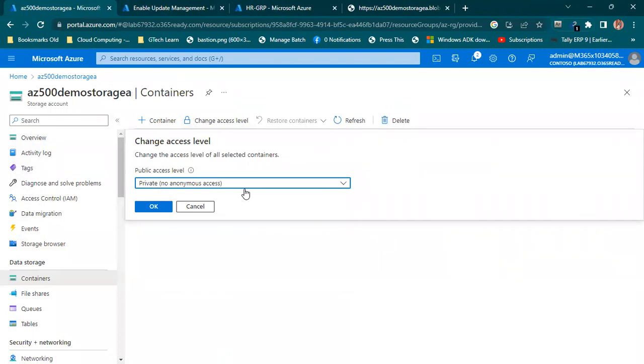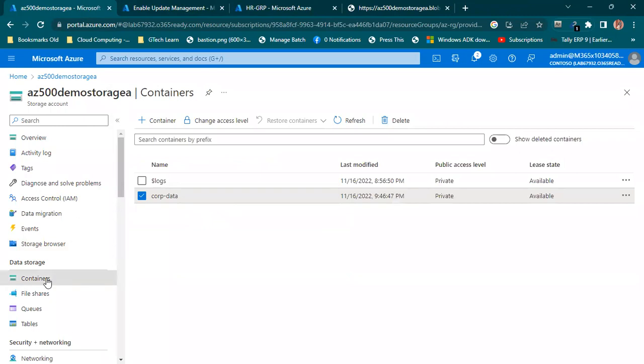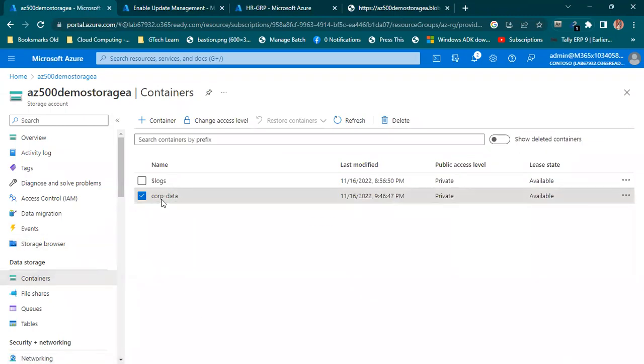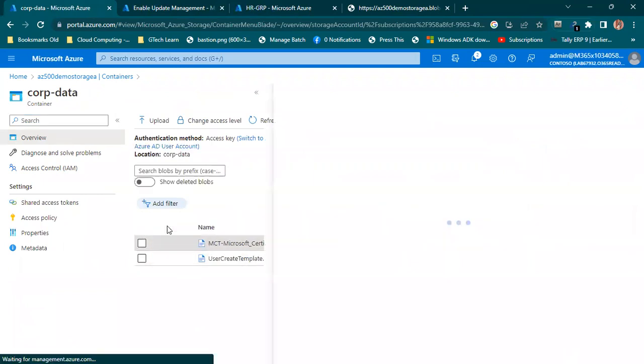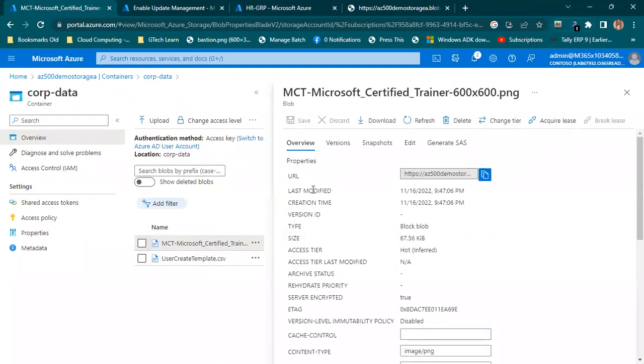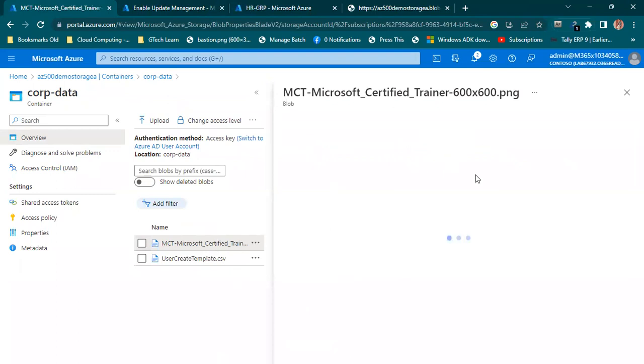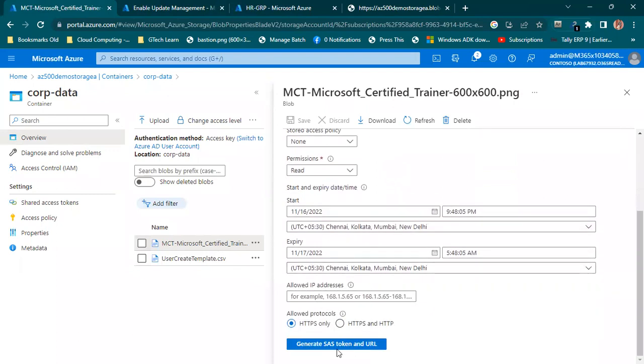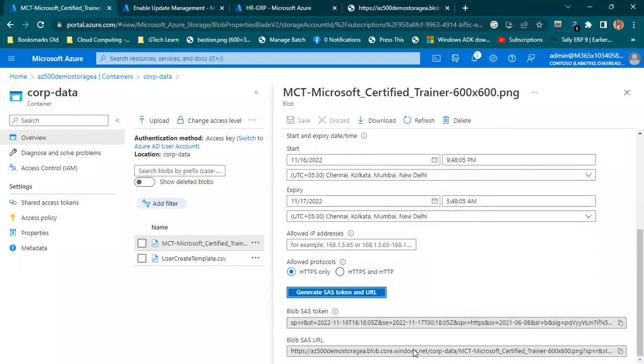But still, if I want to give that specific file access to a specific user, what I can do is go ahead into it and select my specific resource. And here you can see I have one option present, that is generate SAS. Let me give the permission and generate the SAS token and the URL.